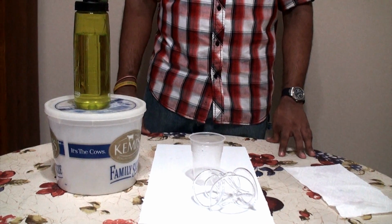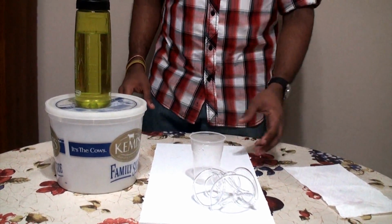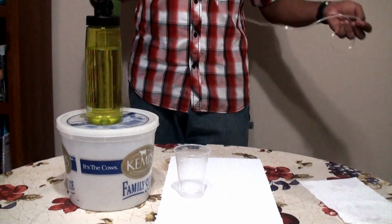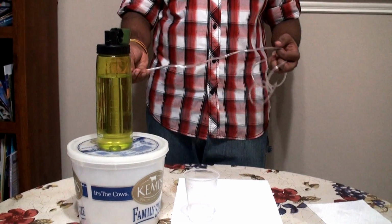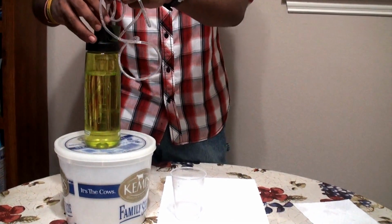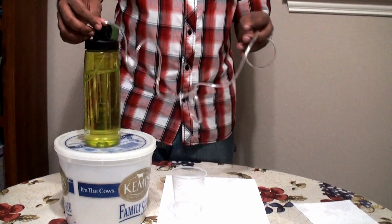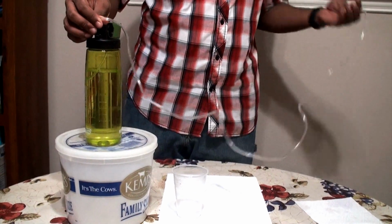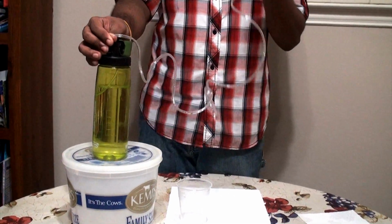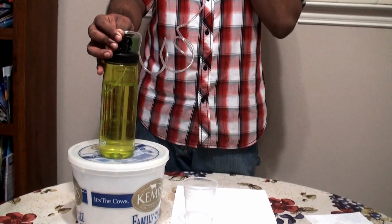Water, under the influence of gravity, will always flow from a region of higher pressure to a region of lower pressure. Now, unwrapping this polyurethane tubing, we'll place one end in the water container, like so. And then we'll take the other end and place it to our lips. After sucking a little bit on this polyurethane tubing, we'll place it into this water container and watch what happens.